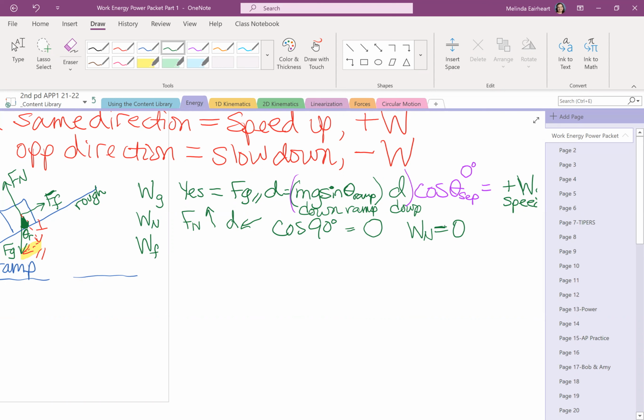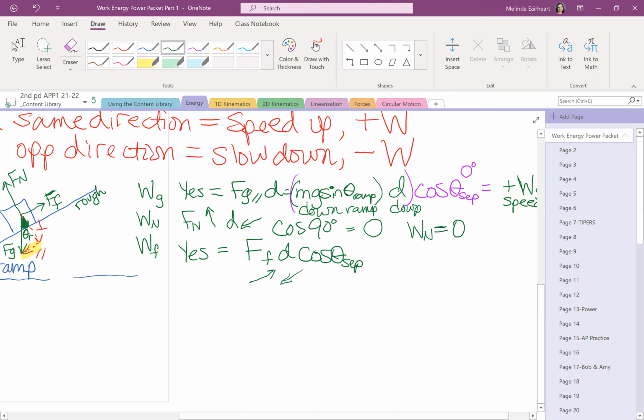What about friction? Is there work done by friction? Yes. And so we can look at it as the work done by friction times the distance. Oh, I'm sorry, force of friction at that point. The work of friction equals the frictional force times distance. And then you can either just know, okay, parallel, or you can go for the equation cosine theta, and that's a separation distance angle. And so we have a frictional force that's up the ramp, a distance that's down the ramp. Both are parallel, so yes, it will do work.